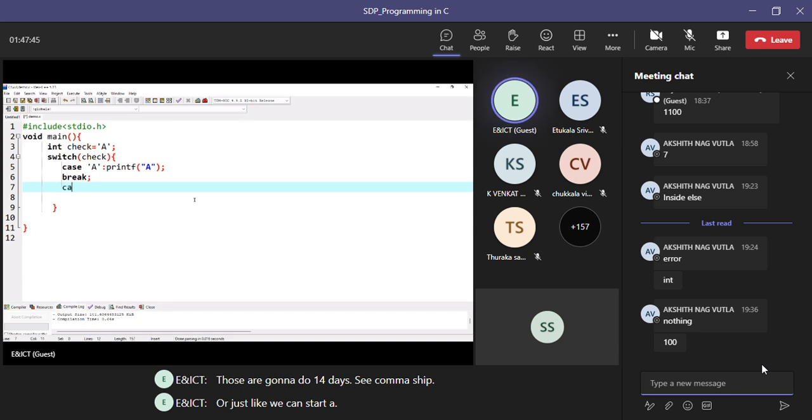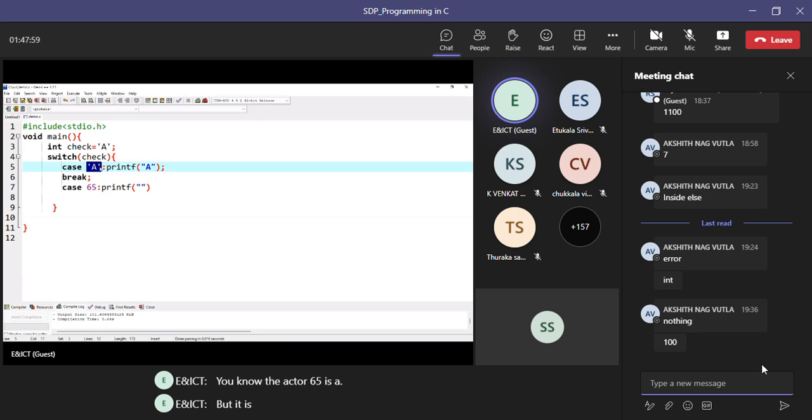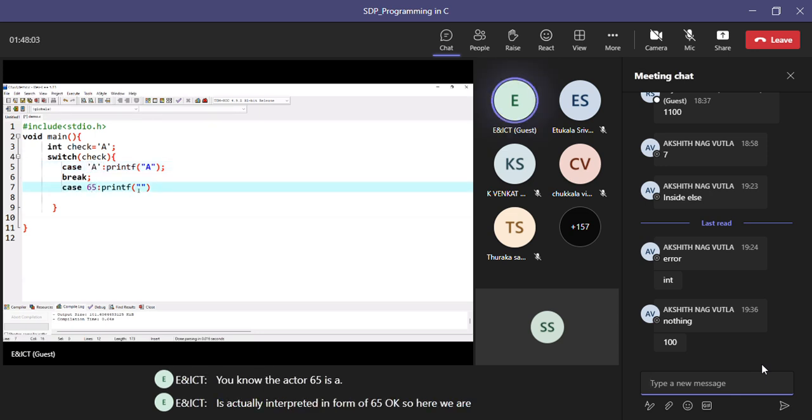Now I'm coding one more case. What I'm doing, I'm just using 65. So we know that A is actually interpreted in the form of 65. So here we are having a duplicate case value.